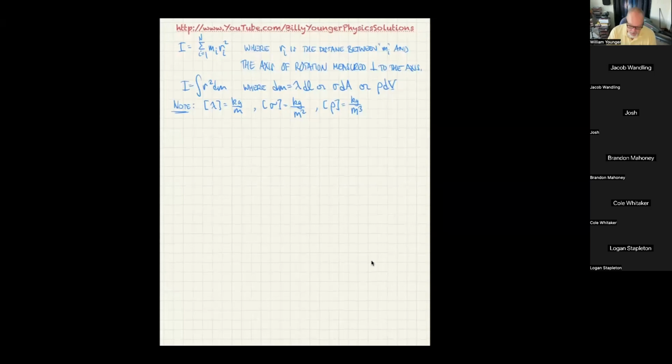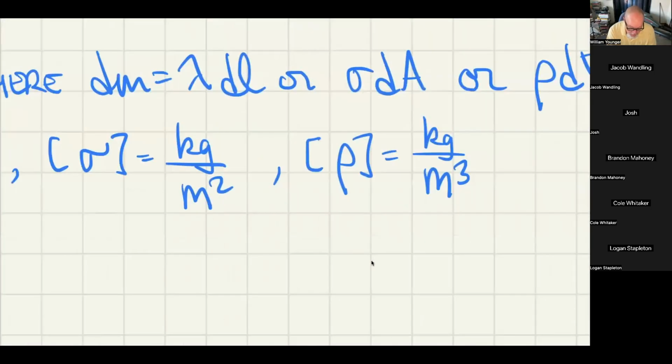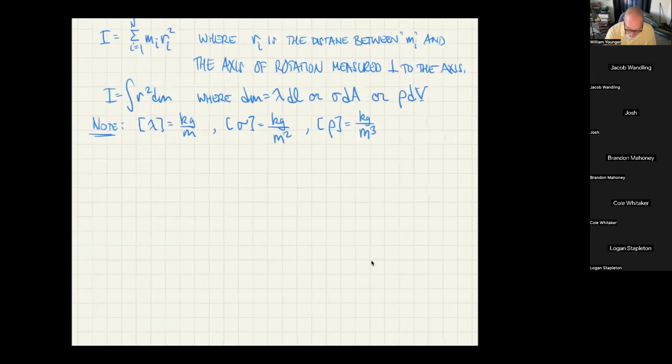All right, so I've got it turning on. And I've written a bunch of stuff down already, and that's good. I wanted y'all to have all this. So while you are trying to copy that, these are just some of the facts that we learned last time. I'm just reiterating them. And I actually gave you units of what lambda, sigma, and rho are. And I didn't write the word "or" very well there, so I just wanted to do that.